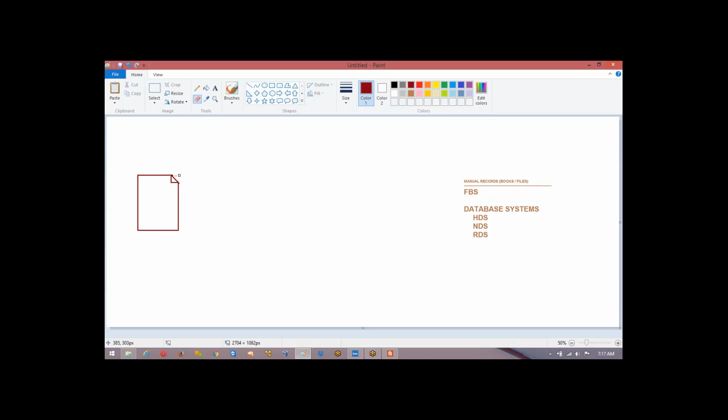And a program, whether it is a C program or Java program, .NET program, whatever it is, a program or multiple programs. So one program is to insert data into this file, write data into this file. Another program to manipulate data in the file. Another program is to delete data from the file. Another program is to view data from the file, right? So these are the multiple programs to organize the data in the file.